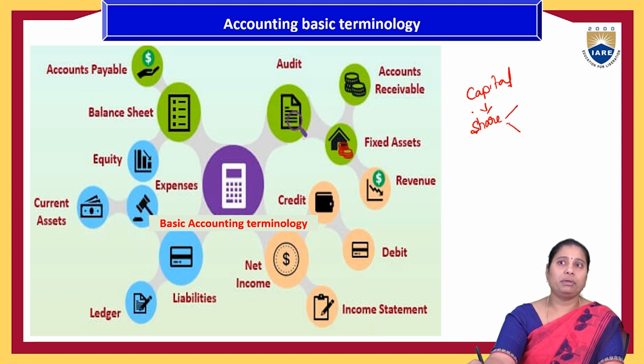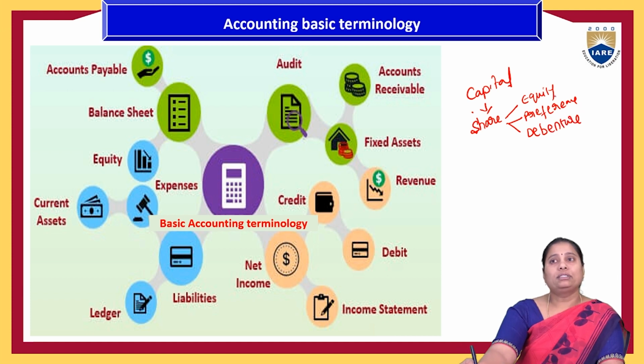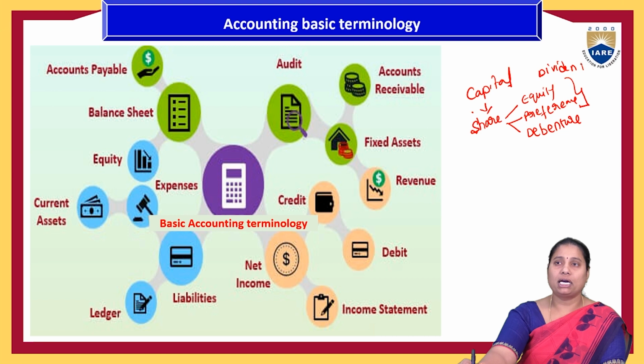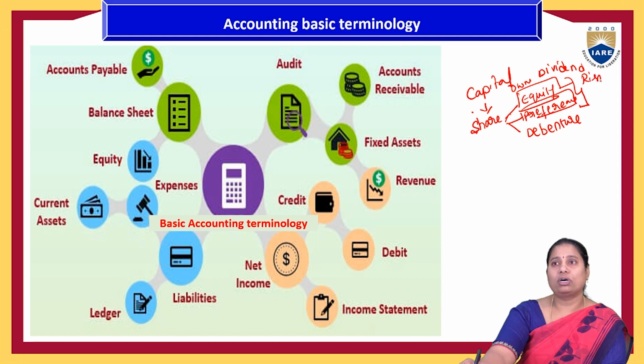These shares can be invested in the form of equity shares, preference shares, or debentures that we have already discussed in this module 4. So the equity and preference shareholders are all expecting the dividend of the organization, and they are like the owners. Even the owner also invests in the form of either equity or preference ownership capital, etc.